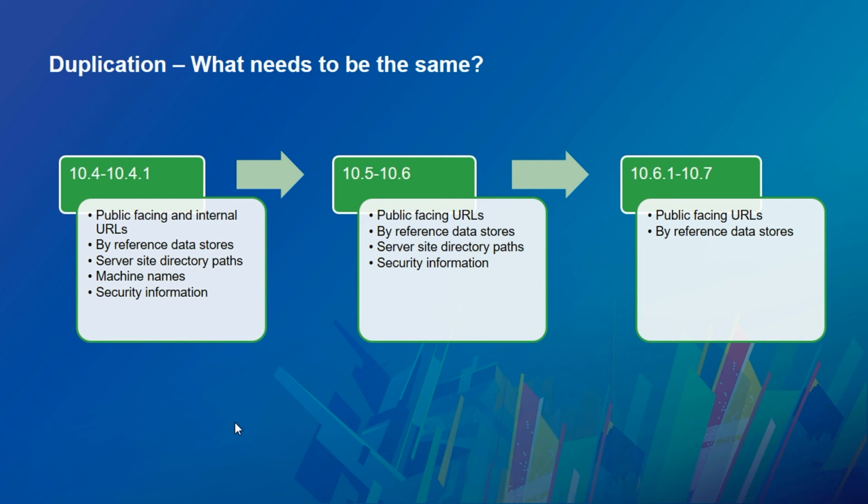Between different data centers, it's not feasible for an organization, for us to ask an organization, to make those the same. So moving ahead to 10.5 and onto 10.6, we removed the requirement that machine names had to be the same. So you can restore an environment with different machine names in your primary, and they could have different machine names in standby.